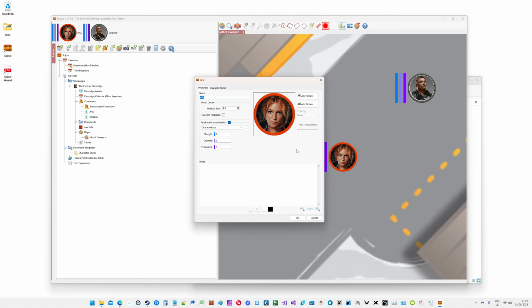And it's great if you've got a big thing like a spaceship or a dragon, you might make that huge. Or if it's a tiny thing, you can make it 0.25, and then it's like a quarter of the size of a standard token. But the point is that everything is based on this standard token size. And you, as a user, don't need to worry about your source image sizes. Sojour handles it all for you.